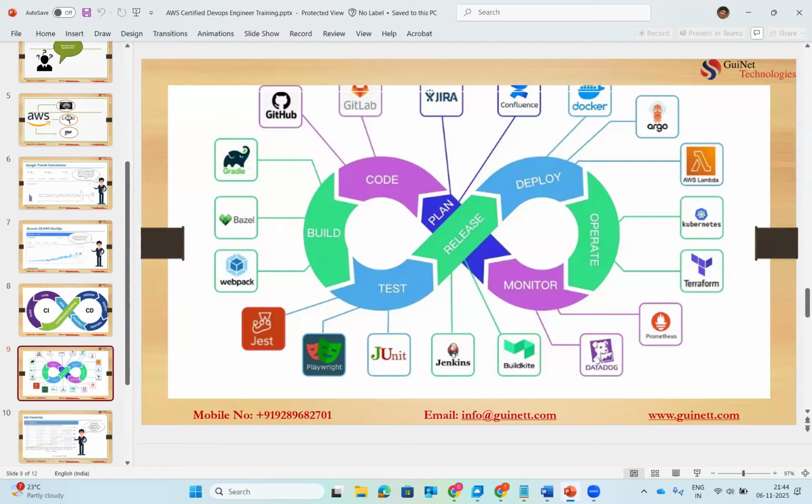But there must be certain tools which will be used for all these activities. So certain tools fit in, and a number of these tools we will be learning in our program also. So in planning, like the way I said, we use ServiceNow, we use Jira board, Kanban board. A number of different boards are in use at this point of time where planning happens. We do planning in Confluence pages also, which is nowadays in use by a number of different organizations.